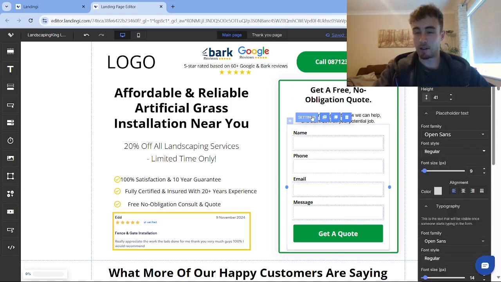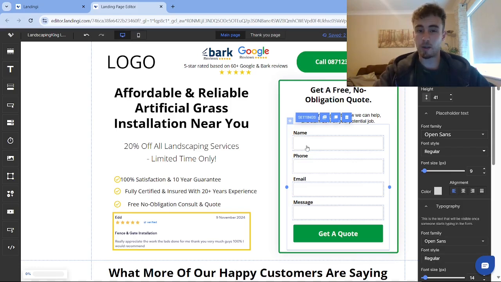And the key to having a good form really is to not ask for too much detail, because if the person is interested in what you offer, then you can ask for those details once they've filled out the form. The whole point of the landing page isn't to make the sale here and now, but to make the next micro commitment of getting their contact details so you can reach out to them yourself and ask them for any other information that you need to be able to give them a quote for what they're looking for.